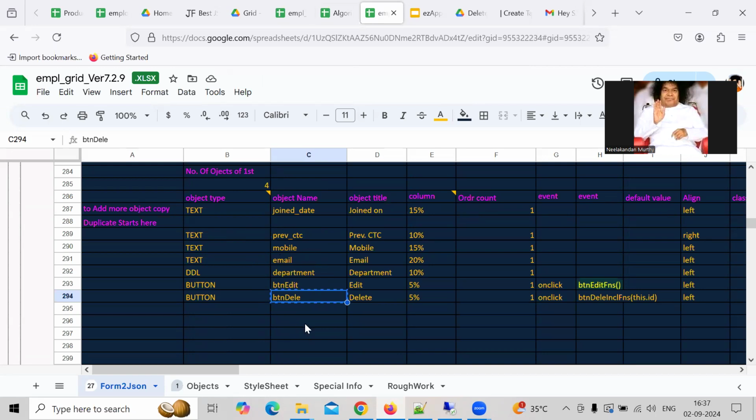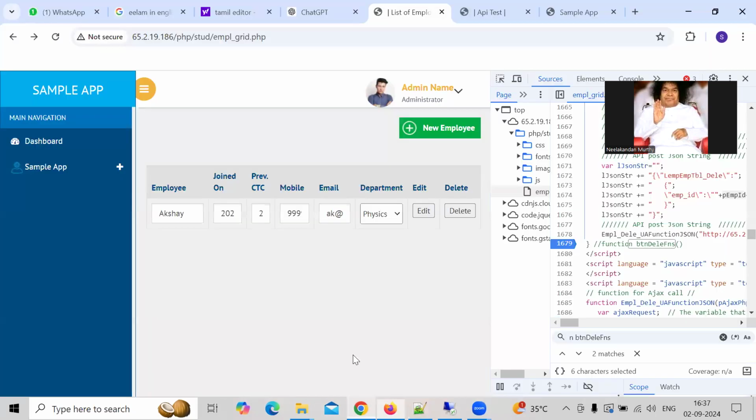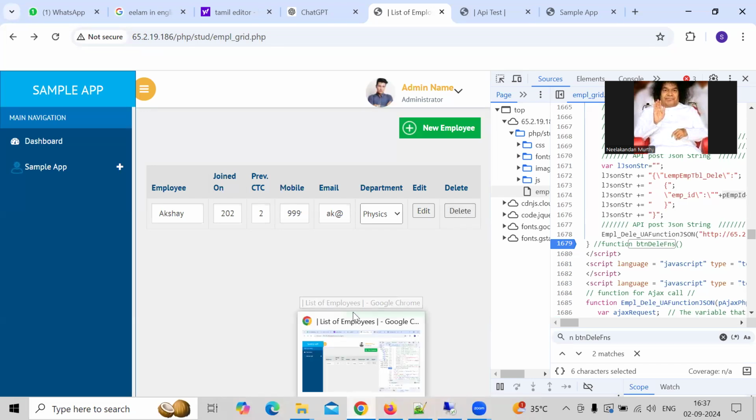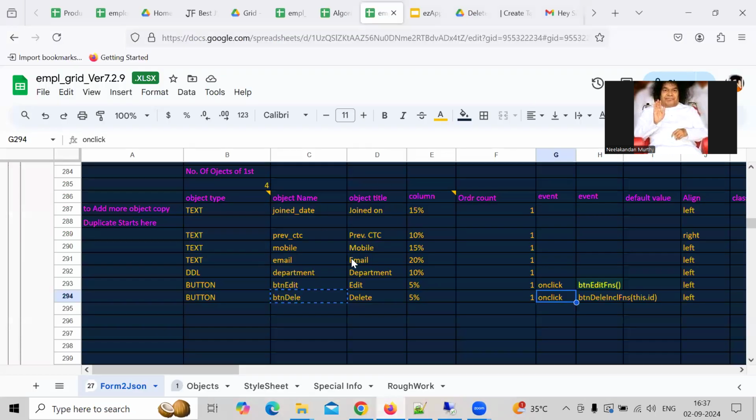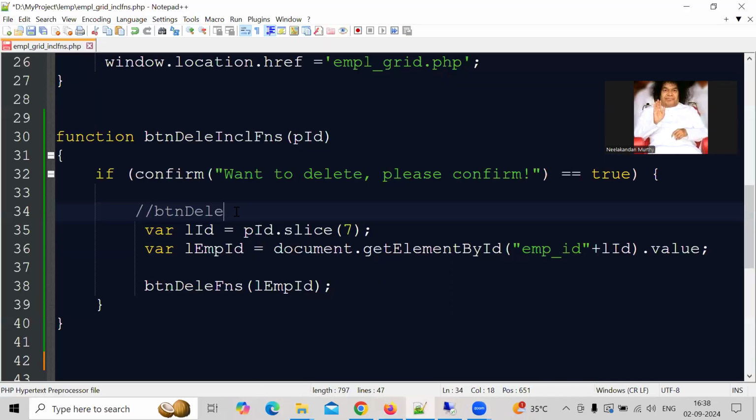When I click on this particular delete button in the UI, the function is executed and the cursor comes to here. Let us check what really happens. But before that, we will try to complete this. Button delete is here. Now, where does the summon come from? We need to change this summon.